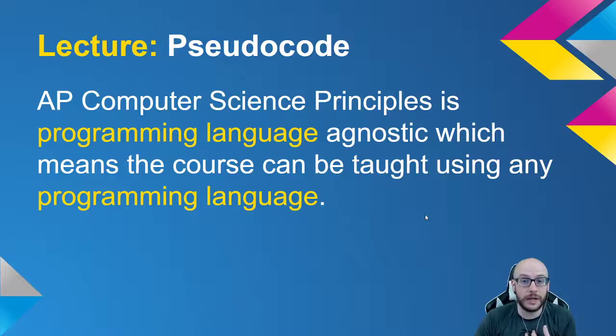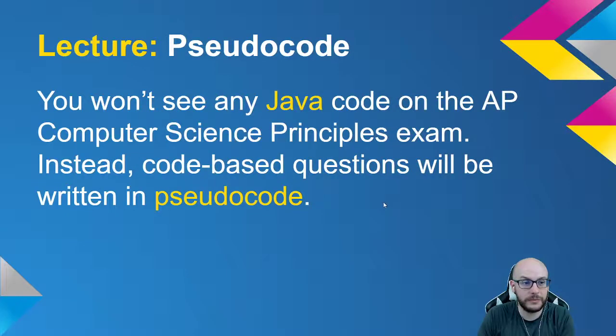Now, I have chosen Java as the language here because the follow up course, AP Computer Science A, is also in Java. And so I kind of view it as we're going to get a leg up on the competition, if you will, in that students that go through my curriculum would have already had some Java experience. And so we can get in a little bit deeper or basically have more experience under our belt. So what this actually means is you won't see Java code on the AP Computer Science Principles exam.